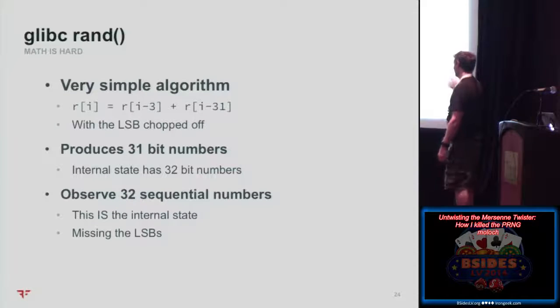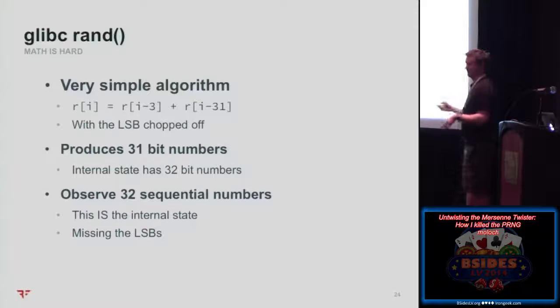So we have to do some fancy math to try to recover the LSBs. But minus that, the basic algorithm here is pretty straightforward. You just observe 32 consecutive numbers anywhere, and then that's it. That is the internal state. And so you never actually get the initial seed from this, which is sort of interesting. All you get is a state, and then from the state you can go backwards and forwards to predict all future and past values.